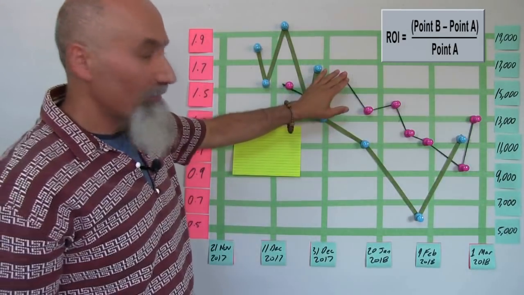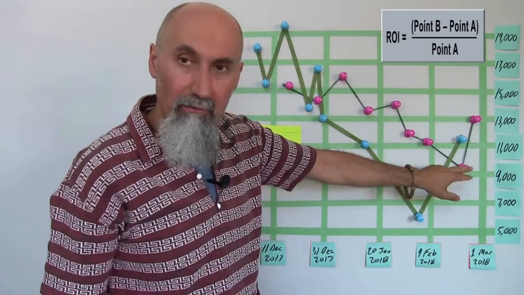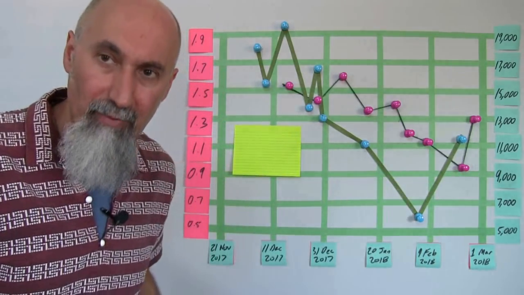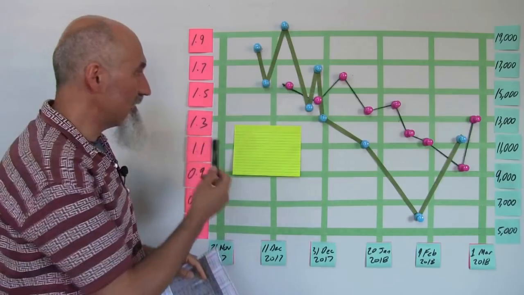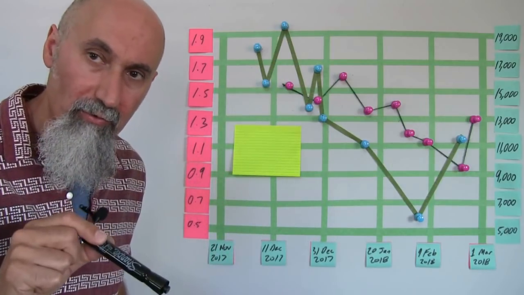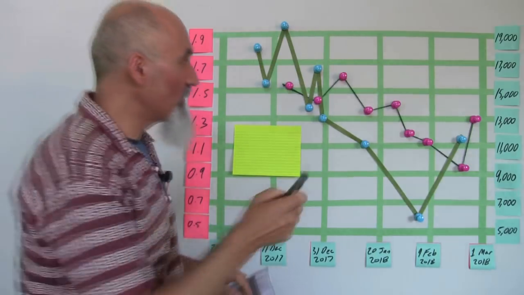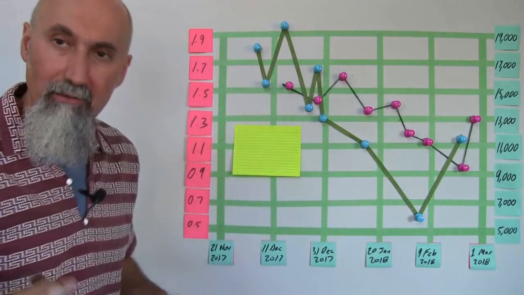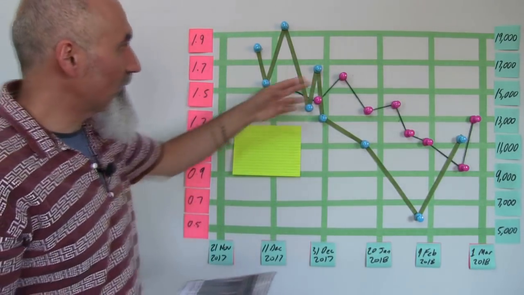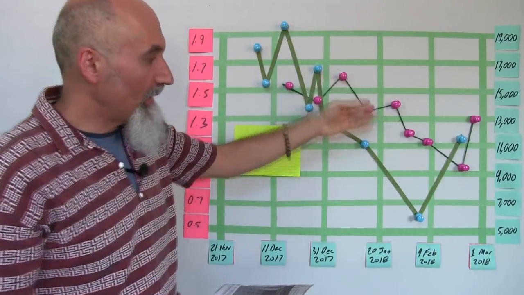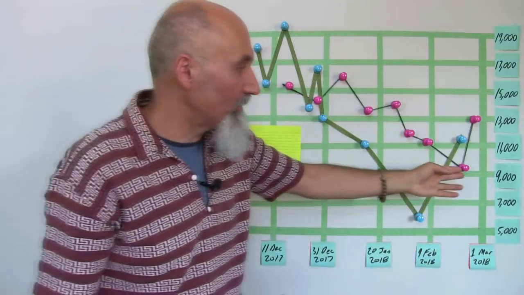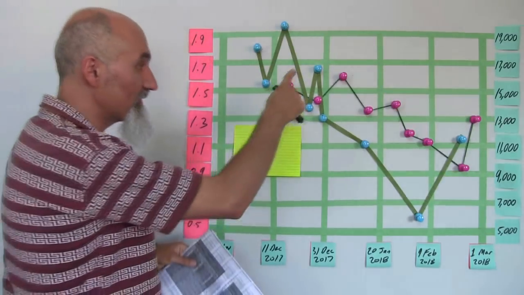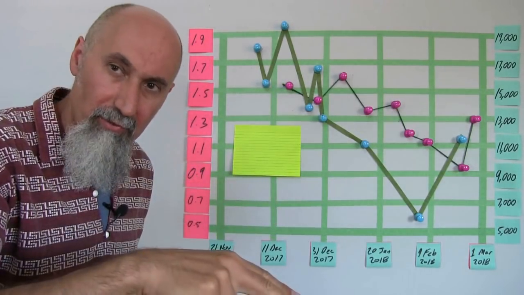So let's take the peak here for Canadian dollars and compare it to the trough here and see what the return on investment would have been, right? Now, keep in mind, this is the exchange rate: how much one US dollar would have got you in Canadian dollars. So the value of US dollars would have been depreciating, right? One US dollar would have got you $1.60 Canadian. And at this point, one US dollar would have got you 94 cents Canadian.